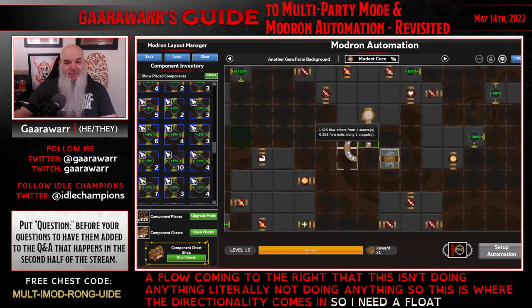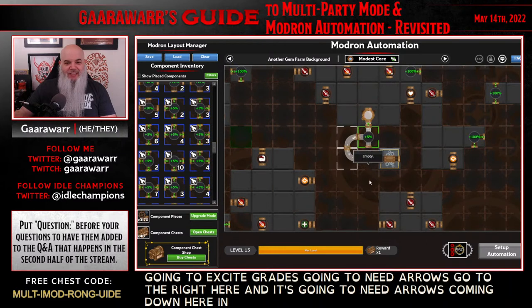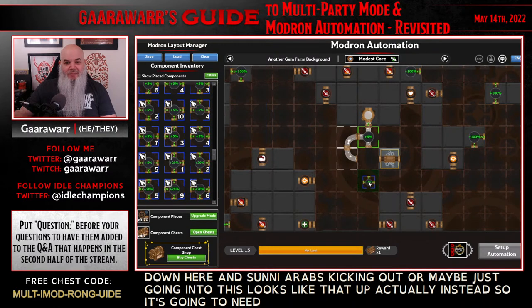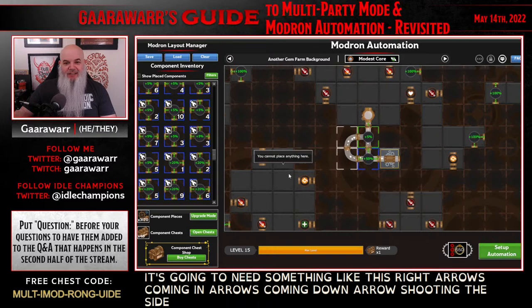I need a flow that's going to need arrows going to the right here, and it's going to need arrows coming down here, and it's going to need arrows kicking out, or maybe just going into this. Let's light that up, actually, instead. So it's going to need something like this, right? Arrows coming in, arrows coming down, arrows shooting to the side. Boom.